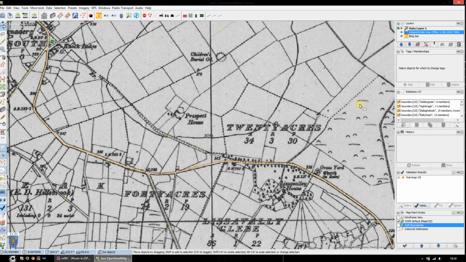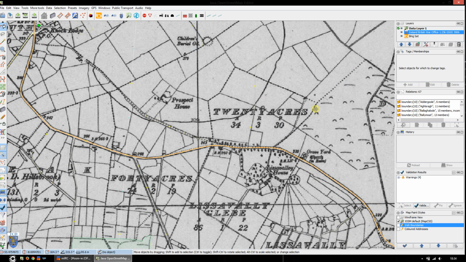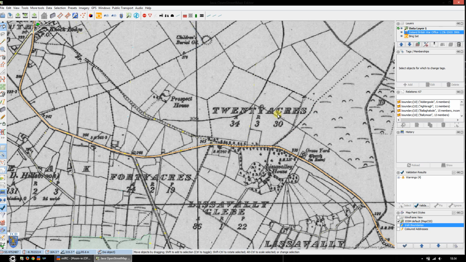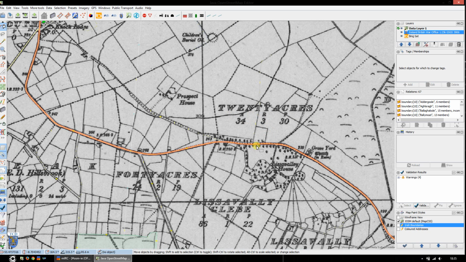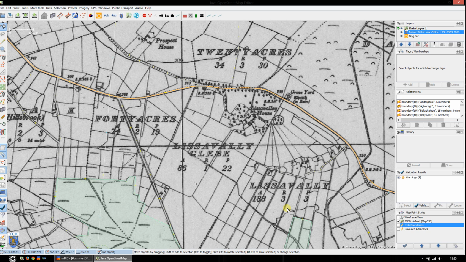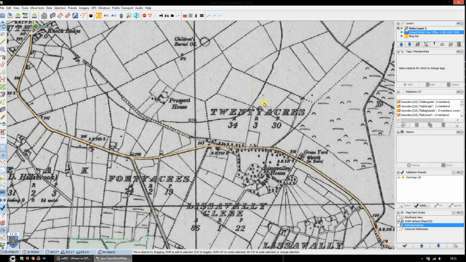So now that we know what the boundary looks like and how to read it, I'm going to show you how to actually draw them now. So when you're starting off with what's essentially a virgin sheet, no boundaries already marked on it, what you want to try and do is find a small townland to start with first. So for example, this one here, 20 acres, or this one over here. Actually, there's 2 or 3 fairly small, 30 to 90 odd acre size townlands. It's good to start with those first, because usually those you can pretty easily see the boundary very obviously, so you don't have to spend too long digging around and searching trying to find it.